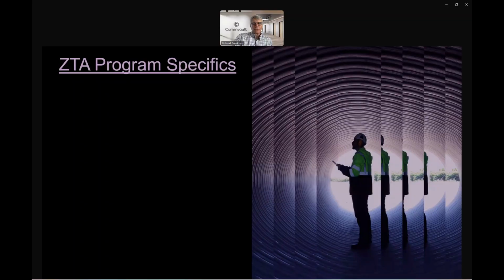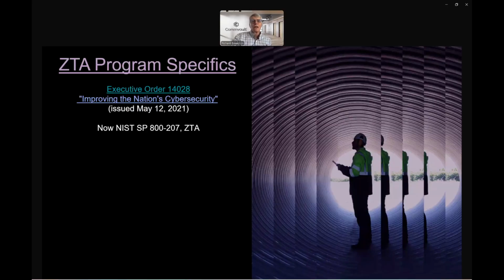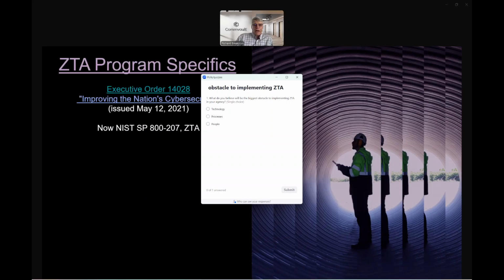So this is really where we're going to launch into the program specifics. The initial stage setting, hopefully, got you a basis. So back in 2021, President Biden signed the executive order that said we have to improve the nation's security. And by that time, NIST had already done all of the background work with both NSA, the DoD, GSA, and many other nations around the world to say, how do we stop this? And so the guidelines were published in 800-207.